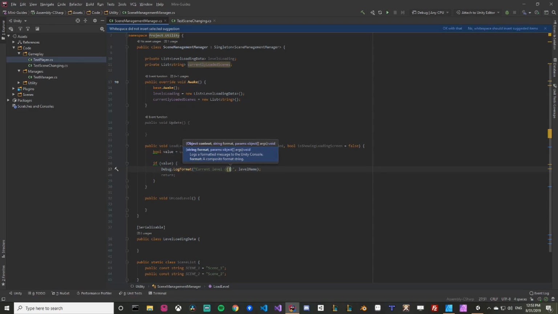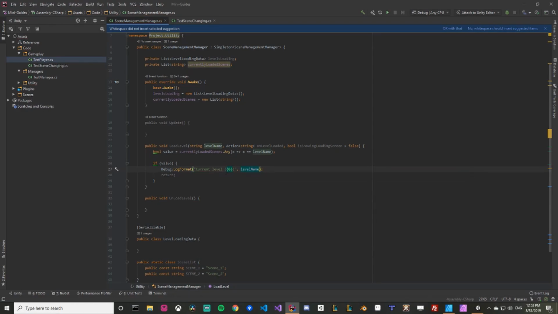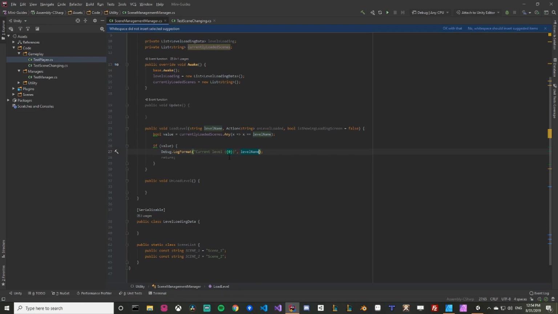And then, if you're new to this formatting stuff, anytime you have the squiggly braces followed by the index number, which is like an array, it's each one of these commas. So the first one at the comma is 0. If I went and did like onLevelLoaded or something, that would be squiggly 1 squiggly. It allows you to just kind of format a string in a nicer way if you're new to that sort of stuff. So we're going to say that the current level, and then I did put in the name there, is already loaded into the game.